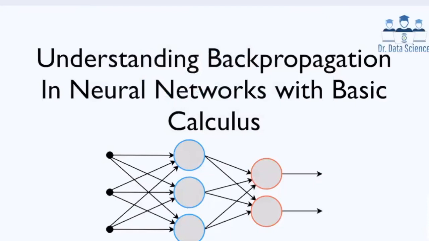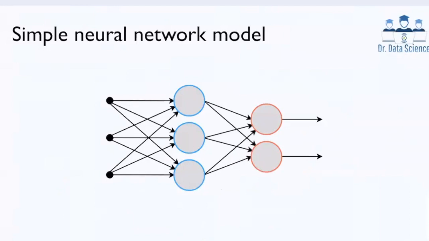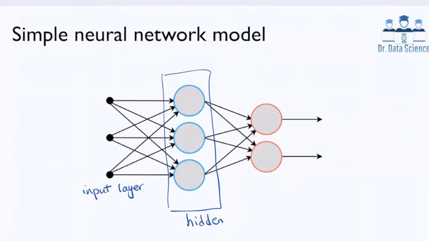So let's get started. A simple neural network model looks like this. We have the first layer, which is always the input layer. And then we usually have one or more hidden layers. That's our hidden layer, where the magic happens, in the sense that we get the raw input data and take it through some hidden layers before providing the output values. Here in this simple case, I have only one hidden layer, and this is the output layer.